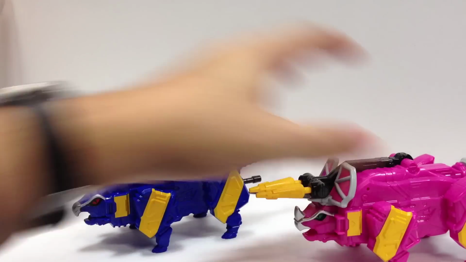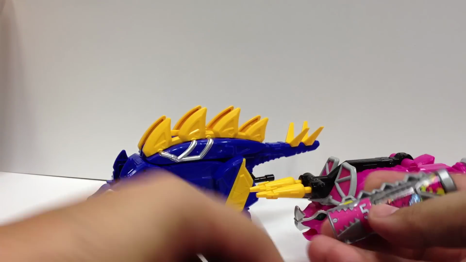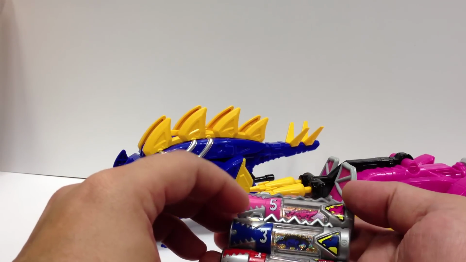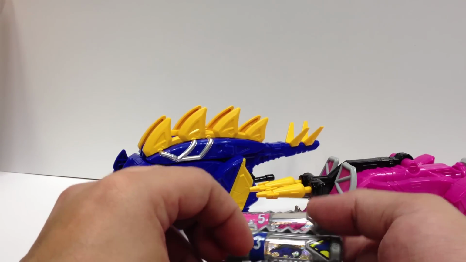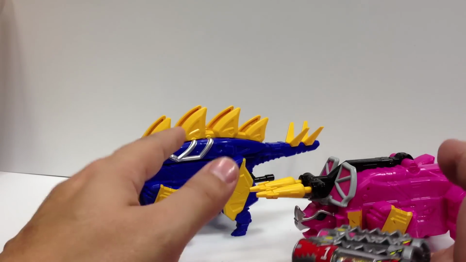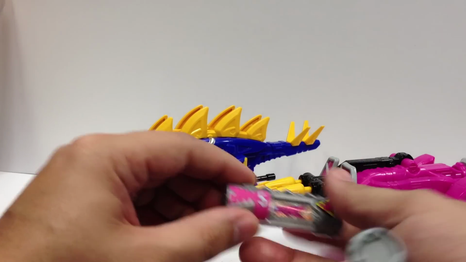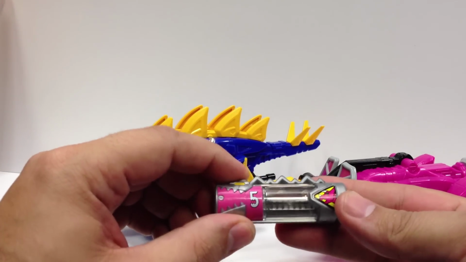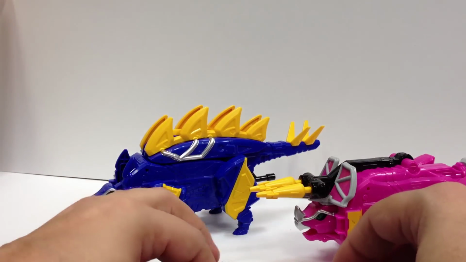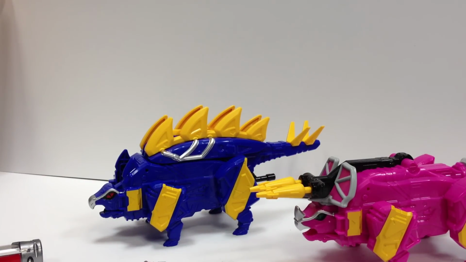These guys don't have any actual sound functions in them. You do get the Judenchi for these three, 1, 3, and 5, which you can use in the revolver to morph into the blue, red, blue, or pink ranger. It also activates the abilities of the mechs themselves. They have the same flip with the glow-in-the-dark dinosaurs and the shiny foil on each side, and when inserted into the mechs, they get their own thing.